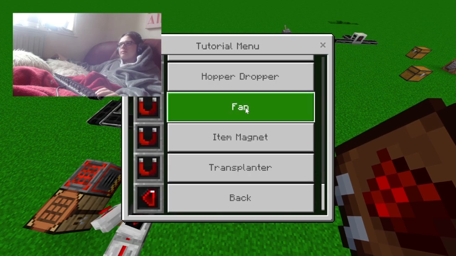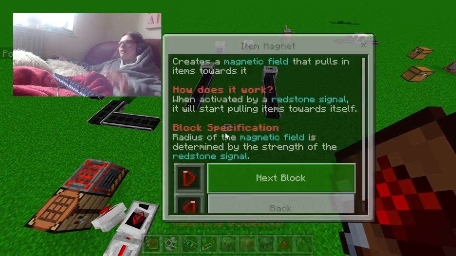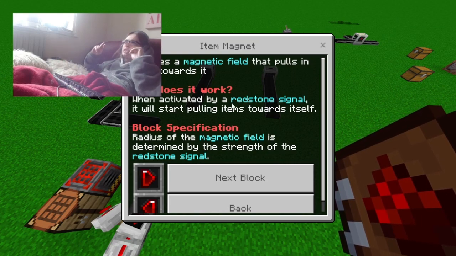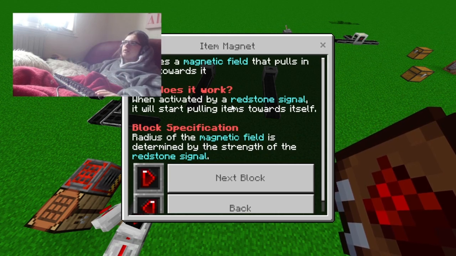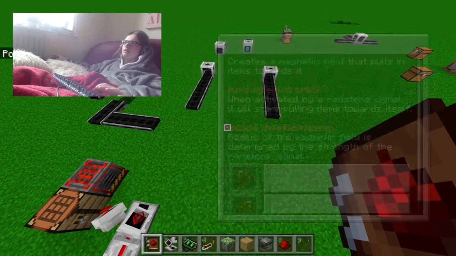I got sidetracked by that long enough. Let's get these last couple items. So, item magnet. Creates a magnetic field that pulls in items towards it. How does it work? When activated by a redstone signal, it will start pulling items towards itself. Radius of the magnet is determined by the strength of the redstone signal.